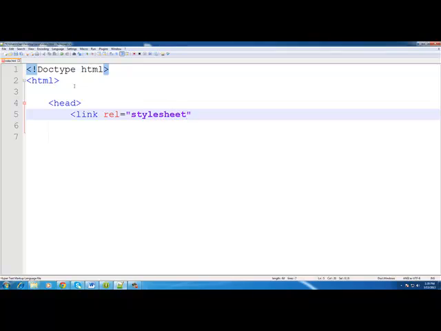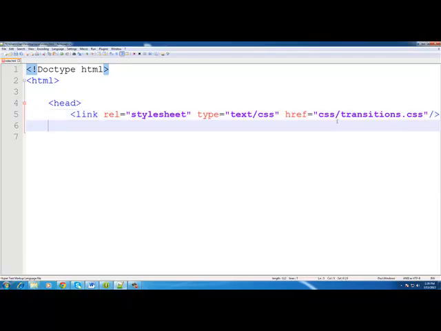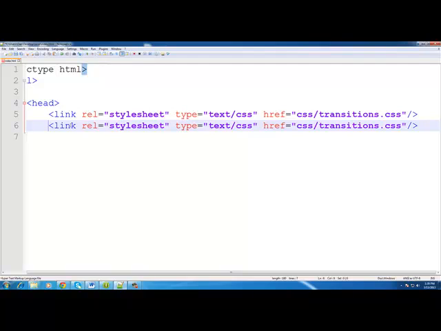Link rel stylesheet, type text/css, href css/transitions.css. And you know what, let's copy and paste this same line, and we're going to make an index.css as well for our regular styles, so we might as well link it, and then we'll just make it right afterwards.